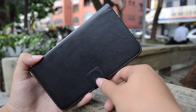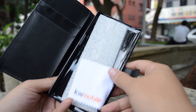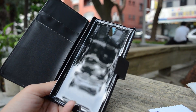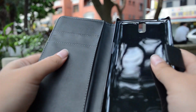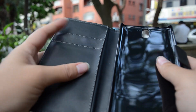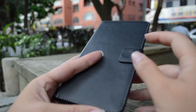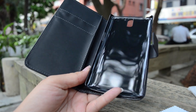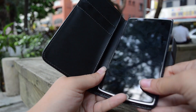Let's start off with the nicest case. It is by KW Mobile. It comes with a little screen cleaner and a piece of foam. The feel of the pleather on this is really nice and soft. The stitching's quite nice. And there's a little magnet there to keep it closed. Let's pop the OnePlus One in and see how it fits.